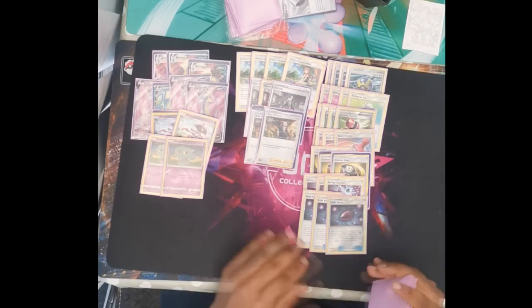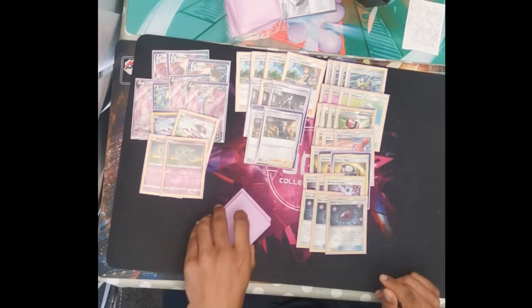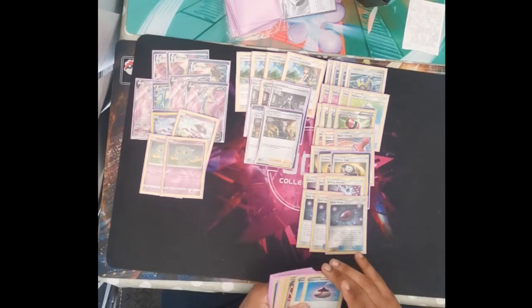Play 3 Dusk Stone just so we can evolve up Miss Major nice and early. I've seen some similar lists play 2. I think that's very greedy because we are so reliant on that turn 1 combo. I want to make it as consistent as possible, so I've opted for 3 Dusk Stone.